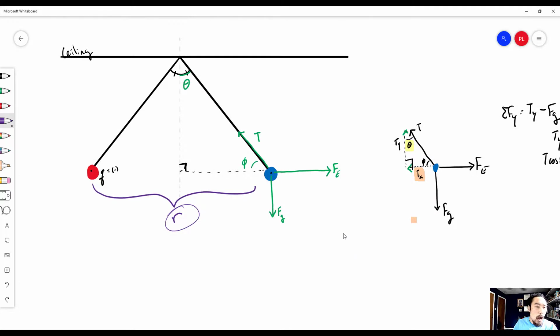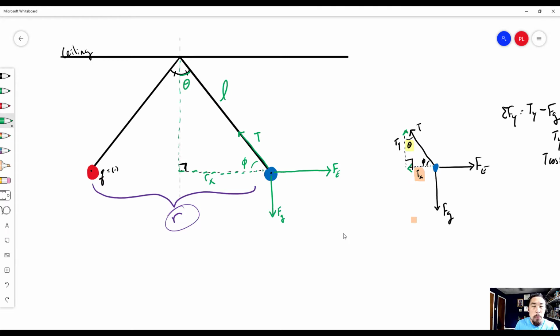So for example, if you are given not the distance between the two charges, but rather, I'm going to do this in a different color. Let's say you are given the length of the string. Okay, so if you're given the length of the string, what you have to do is you have to actually find the distance between the bisected angle or the connection point. Okay, you have to find that length right there. And once you find that length, I'll call this Rx, right? So we're trying to find Rx based on this hypotenuse, right?